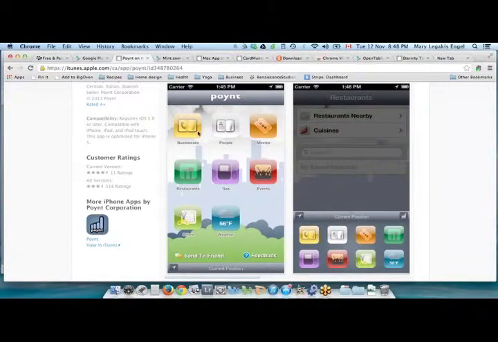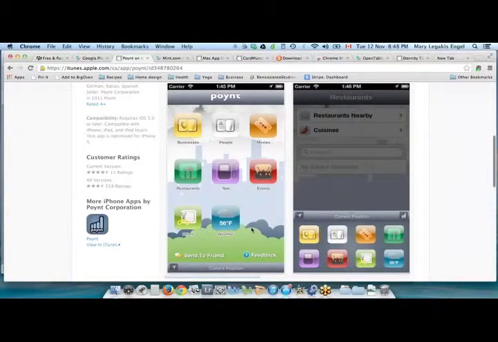And this is essentially what it has. Poynt allows you to look up businesses and people's numbers, so it's got your yellow pages, your white pages. You can locate movies in your area, restaurants in your area, gas prices and gas locations near you, any events that are going on, and weather. The background of the app is kind of cool because it changes based on the weather and the time of day. If it's nighttime, it'll be a dark background.